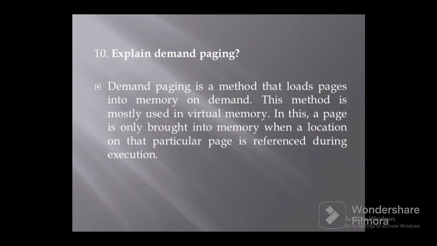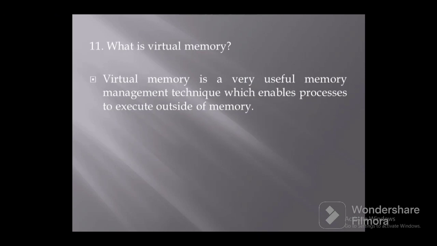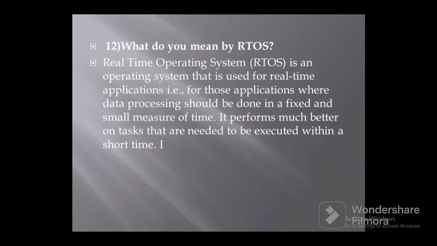We have seen what paging is, so now it's asking what is demand paging. When we ask for a page to be loaded into memory on demand, that is called demand paging, and this is basically used in virtual memory. The next question is, what is virtual memory? Virtual memory is a very useful memory technique which enables the process to execute outside of memory. The next question is, what do you mean by RTOS?